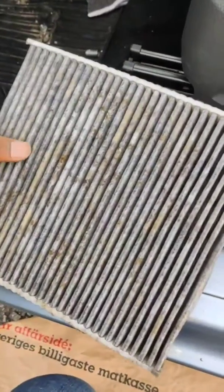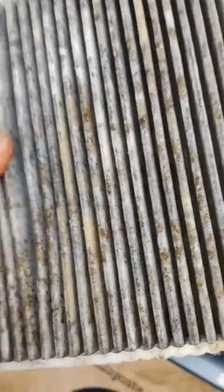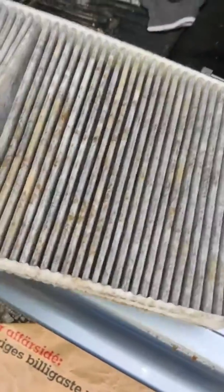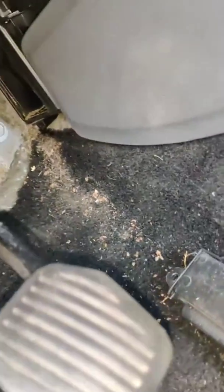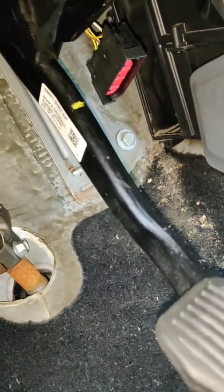So finally, after a bit of a fight, this came out. Oof, this looks really bad. Dirt and I don't know, oil or mold. It was a really tight space, and it was really hard to get it out. I don't know how I'm going to put the new one in, but that's also going to be a struggle.